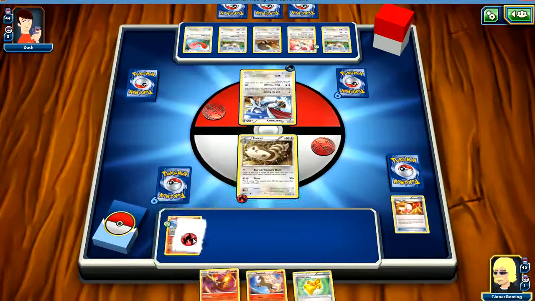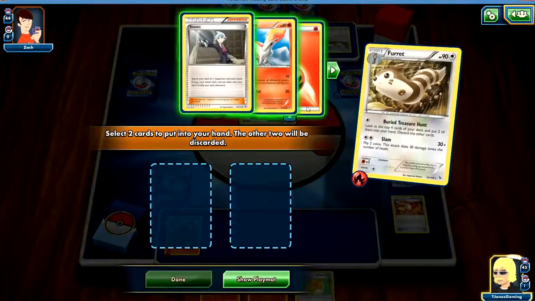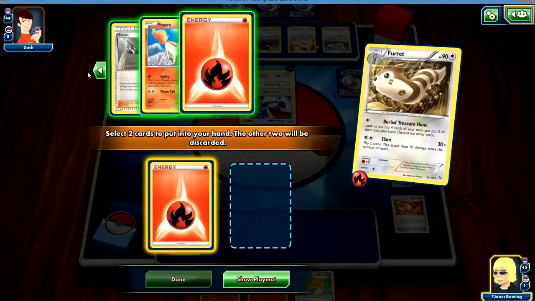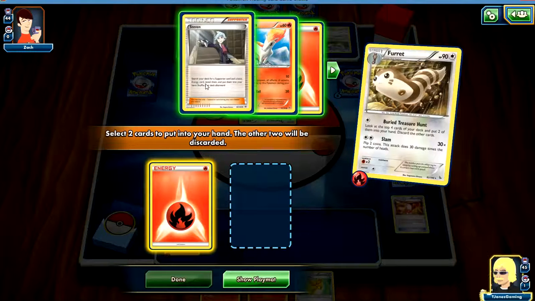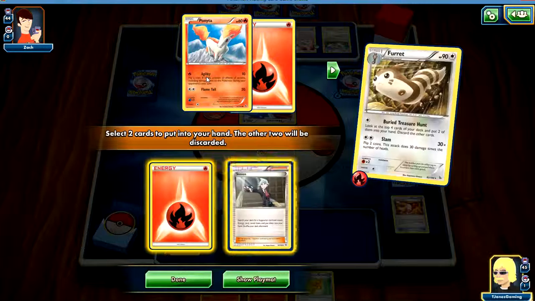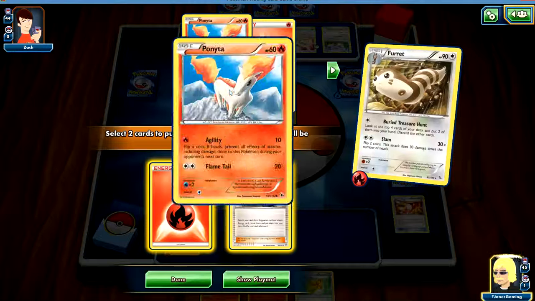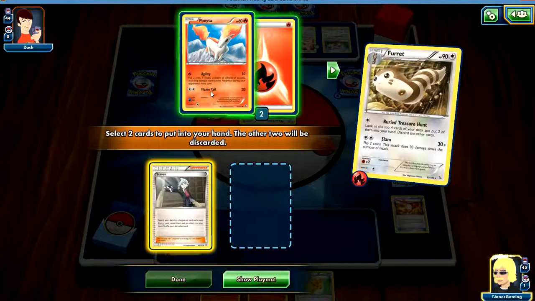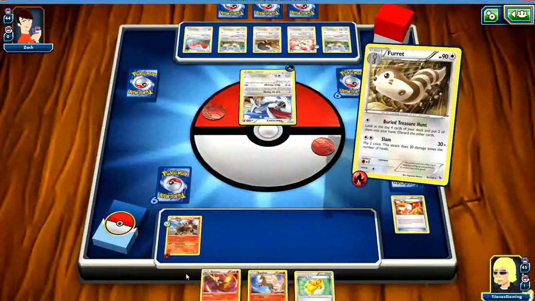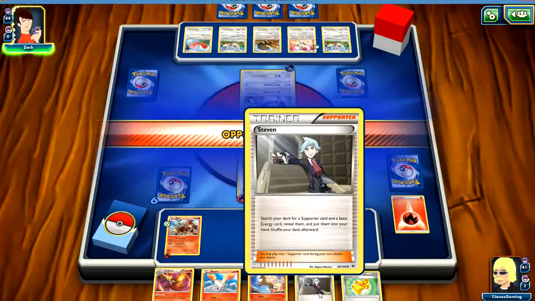We'll put an energy here. And we're going to look for some cards. Look through the top 4. So we definitely want an energy. And what does this allow us to do? Search your deck for a supporter card and a basic energy card. Reveal them and put them in your hand. Shuffle your deck afterwards. We definitely want that. Maybe we want this Ponyta instead since we have a Rapidash. We're going to get an energy. I don't know if that's really the best way to go, but that's what we're doing, because we're going to get an energy next time anyway from this.